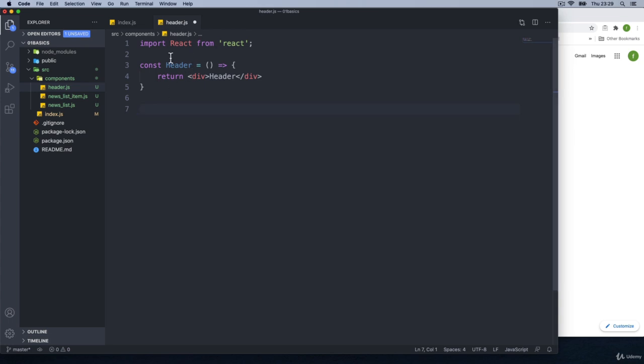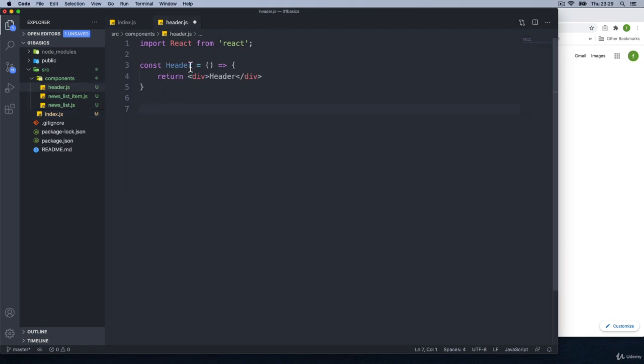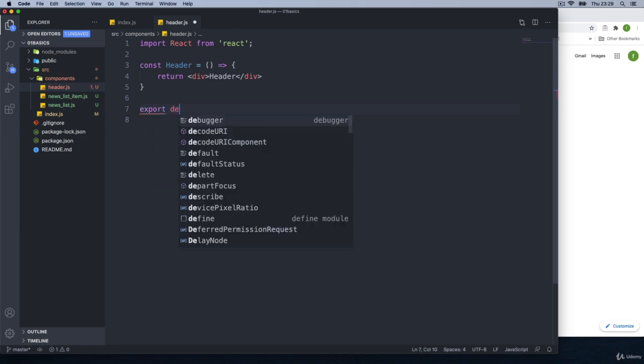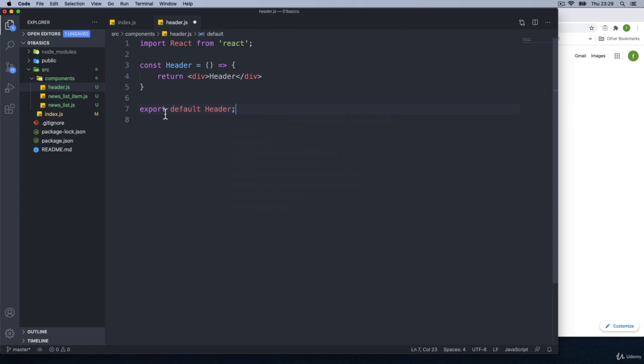Remember that this file, this component, will be part of a greater component that will have everything as children. So in order to export this one, you need to export, and then you need to do default. I'm just explaining this because maybe you don't know JavaScript or ES6 in this case, and you don't know the difference between export default and export. Whenever you export default, you can import components like this: import the name of your component from the location of the file.